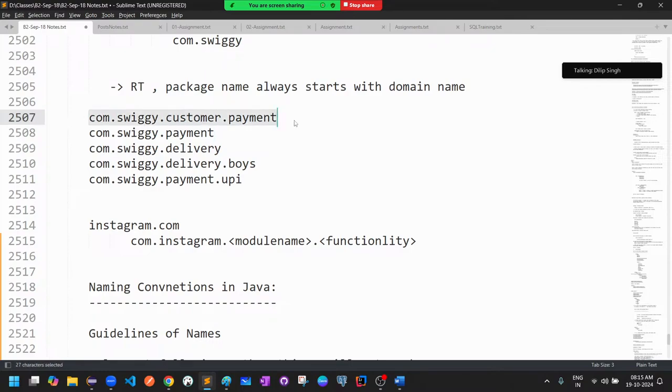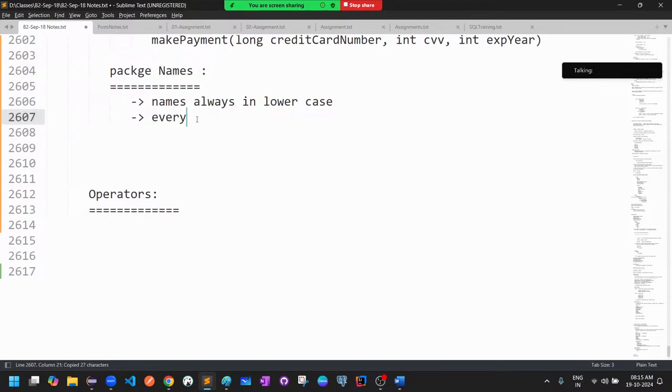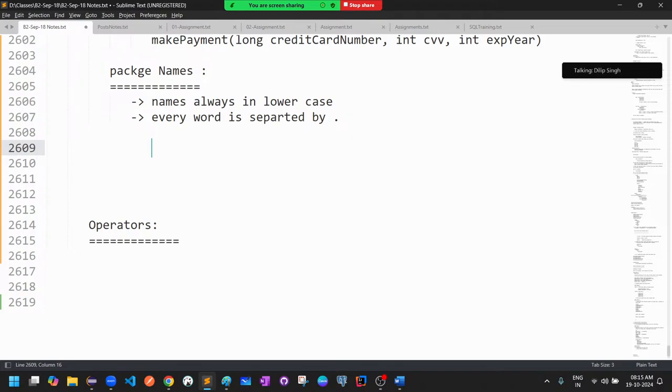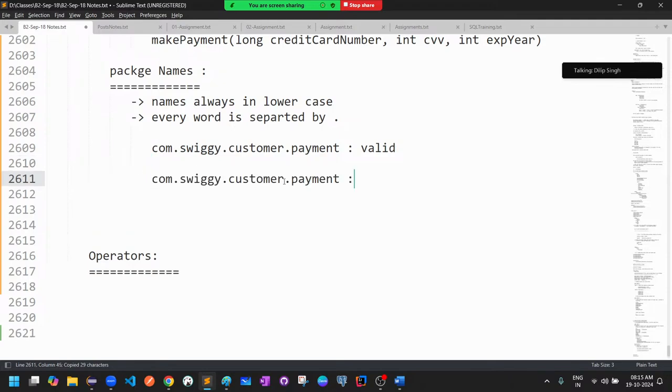So what you are following in this case is the same thing. Every word is separated by a dot. Here again dot means subfolder. So now it's a valid package name. It's a good one. If you write something like, no sir, I'll write it like this, okay, your program will work. I'm not saying your package name will cause any compilation issue.